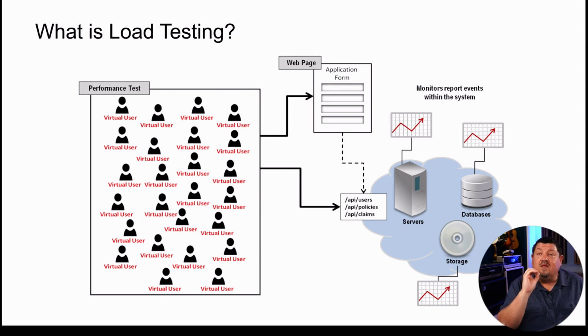Now, hopefully, we're doing something else at the same time. We are hopefully monitoring and grabbing statistics about the system resources of that application under test from those servers. So you see that in this picture. As the load is being generated, we are affecting the system resources. The CPU is probably getting higher. The memory is probably being used and slowly gives up. And if you've got memory leaks and you run out, you would want to know that.